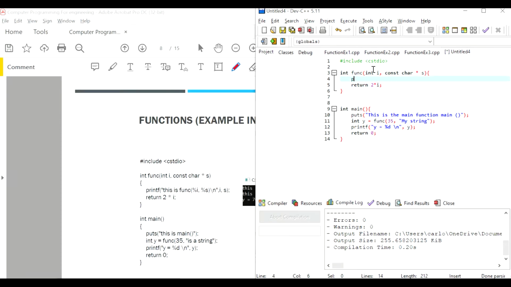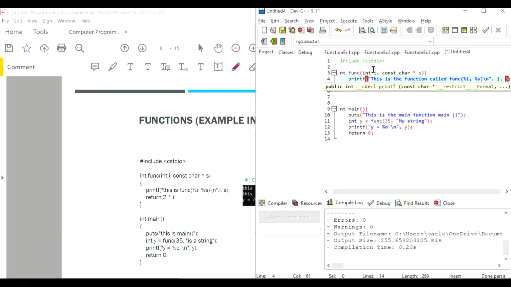Okay, so here I'm going to say printf, semicolon, and this is the function called func with arguments i, comma, s, and for that I need to input i and s.